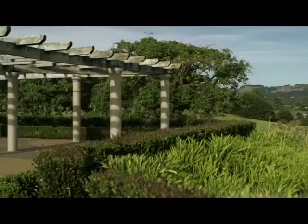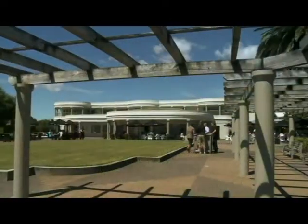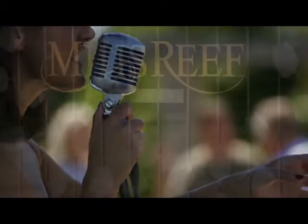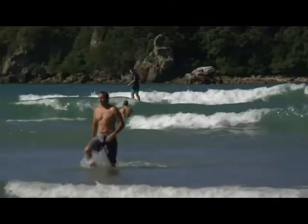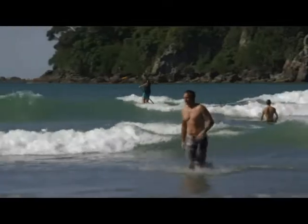If you look at this incredible Art Deco winery building, you'd be forgiven for thinking you were in Napier, the Art Deco capital of the world. But no, actually the Mills Reef Winery, cellar door, tasting room and HQ is nestled in the tiny Tauranga village of Bethlehem, only 10 minutes from the surf at Mount Maunganui.